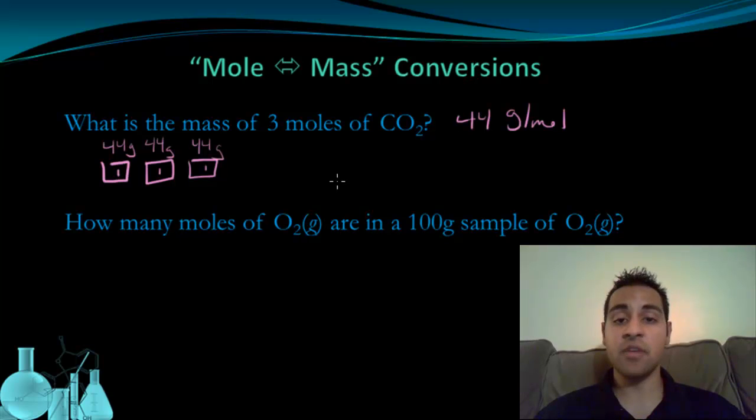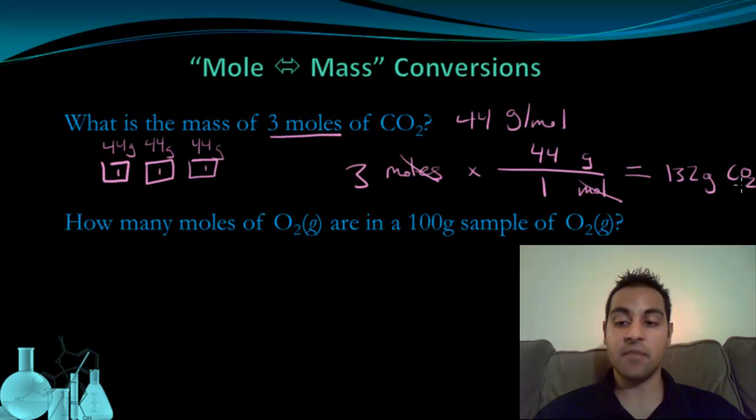Alternatively, I could use dimensional analysis on this number here. I want to convert three moles, I want to change that into grams. And I know grams per mole, because it comes right from this number here. There's 44 grams per one mole. So the moles cancel, and I'm left with grams as my unit, and I have three times 44, which gives me 132 grams of carbon dioxide. You cannot leave out grams of carbon dioxide, that is the unit. So you'd have to have this for a full and complete answer.